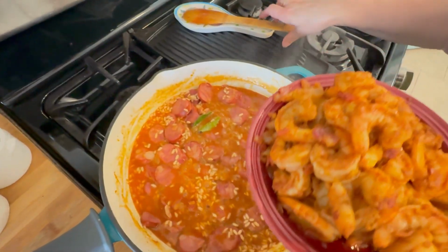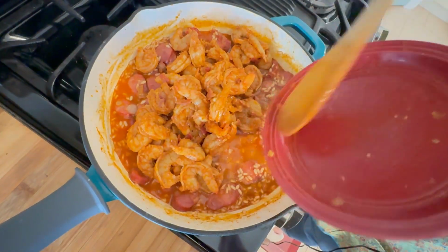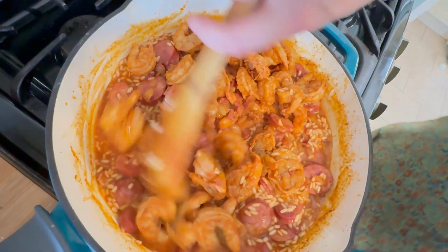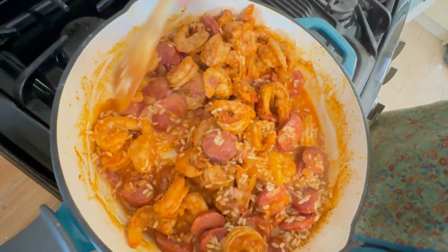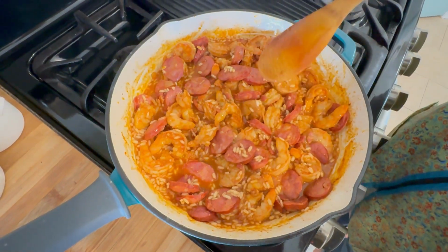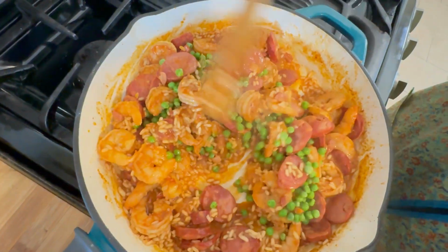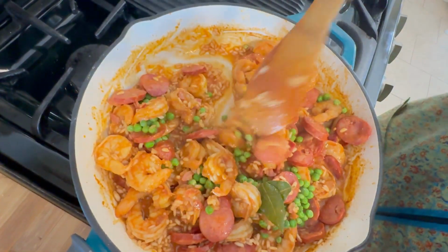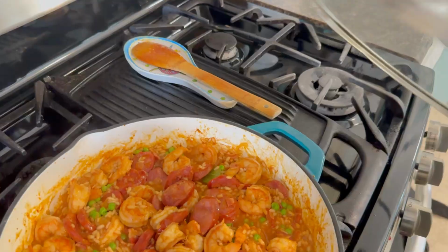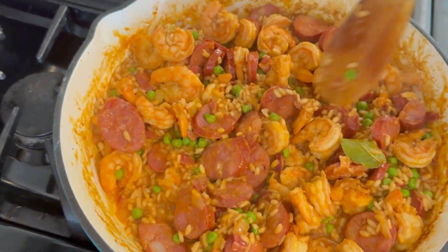So we're ready to add the shrimp. Just add it all in. It'll finish cooking. Put in all of those little bits. Stir it up. Mix it all up together. So we're nestling everything in nicely. Last thing we're going to add is the frozen peas. Again, give it a good mix. And then we just let the shrimp finish cooking, the rice finish cooking, and then we're done. Warm the peas through. Just check it once in a while to see how it's going.